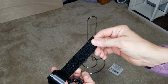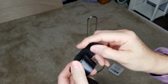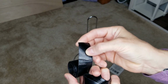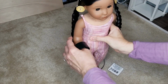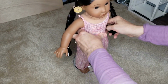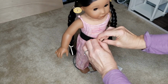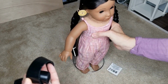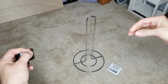So this is the kind I use. You can go back and pause on that if you want. It's 1 inch wide. I'm actually going to cut it down the middle, so I really only need 1/2 inch wide strips, but this is just what I had on hand. It's sticky on the back, but don't take the little backing off yet. So using the soft end, the loop end, not the hook end, measure like you're going to give Kaya here a belt. I could make measurements for you, but whatever, you can do this on your own. Just kind of eyeball it.